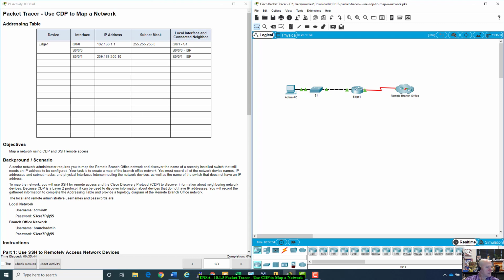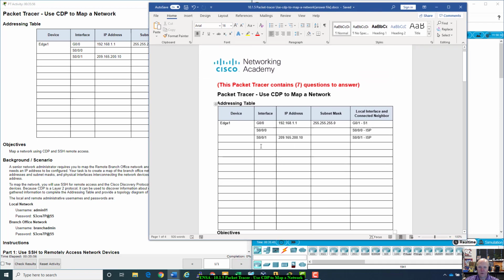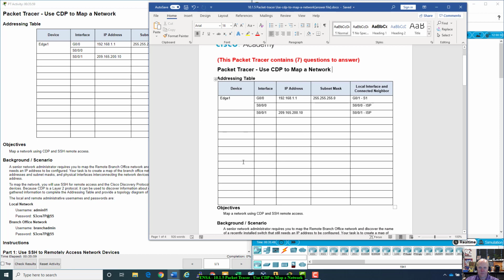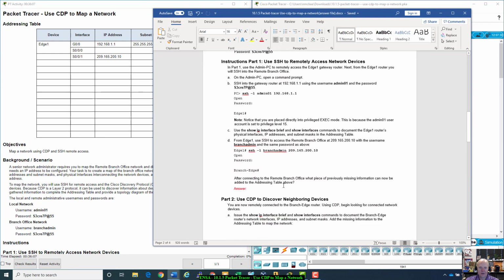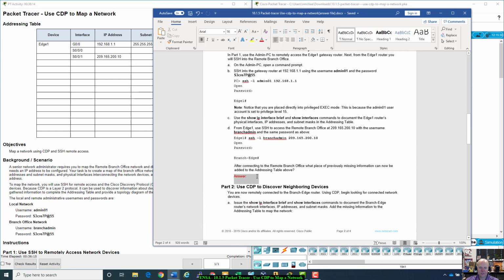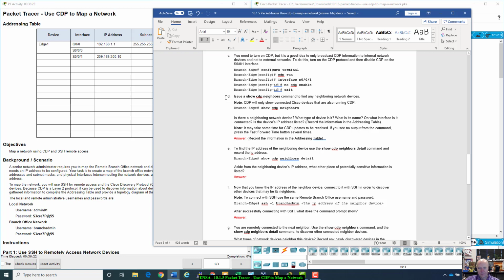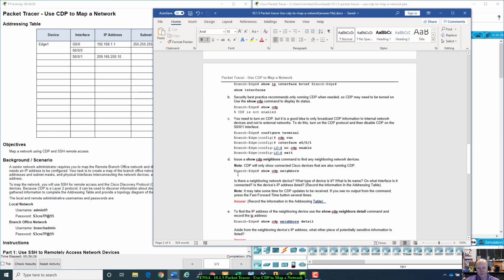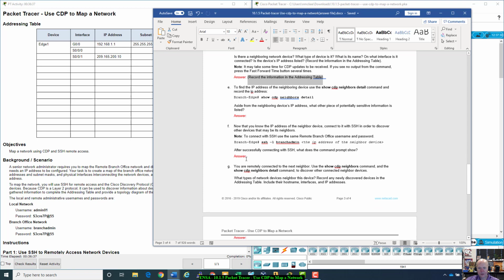So what I do in my classes, you guys probably have something different in your courses, is I download the instructions from Netacad and go through them. One of the requirements is to fill out the addressing table with all the IP addresses from the remote branch office. You have a couple of questions to answer, I think there's 7 total. I just mark everything with the answer where you need to answer stuff, so it's easier to see. Matter of fact, part 2D, that's actually where you're going to put all the information in the addressing table. I just consider that another question. All right, and then a couple more answers there.